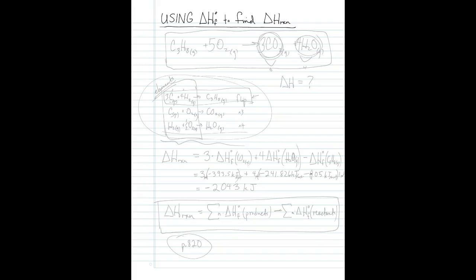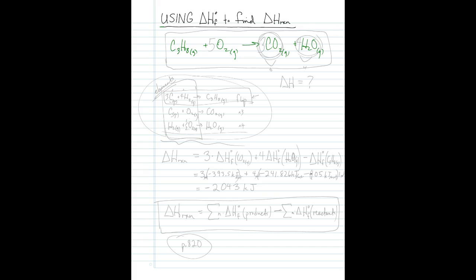Now that we know how to find the formation equations, let's figure out how to use them as a shortcut, which is always nice to have. So if we take an ordinary balanced chemical equation, let's take propane gas, like in your gas grill, and burn it in some oxygen. Oxygen gas, and if our burners are adjusted correctly, we should only get carbon dioxide gas and water as a gas coming off of that.